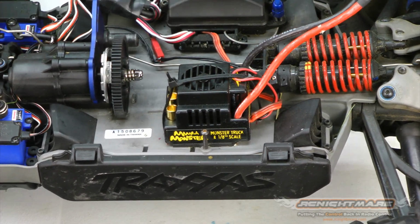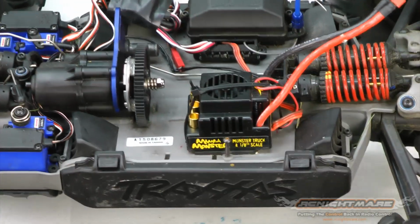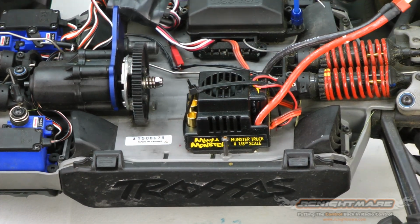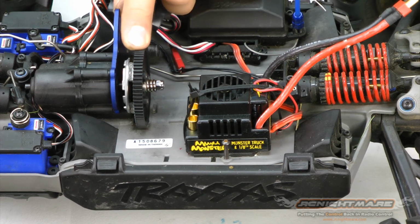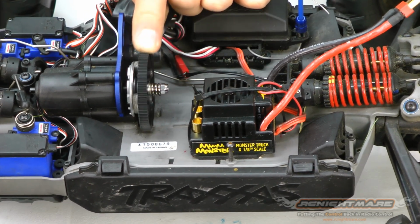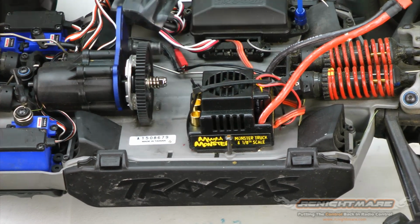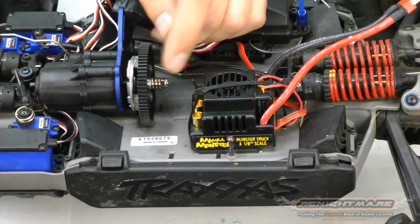Now when you're testing it out on the field, you want the slipper clutch set so that when you're first giving it gas off the line, it slips just a little bit and then the truck takes off. And you'll hear it slip. It's kind of a unique whining noise that it makes. So make sure you got a little bit of slip. If you ever lock this down, you're risking your whole driveline. Something's going to snap. So keep an eye on the slipper clutch.